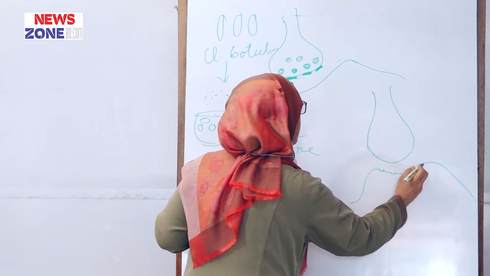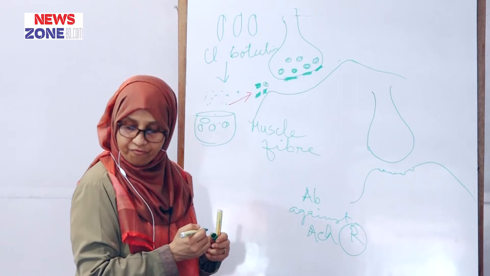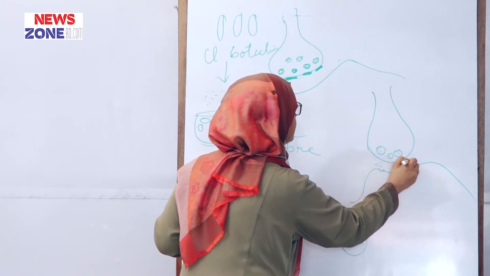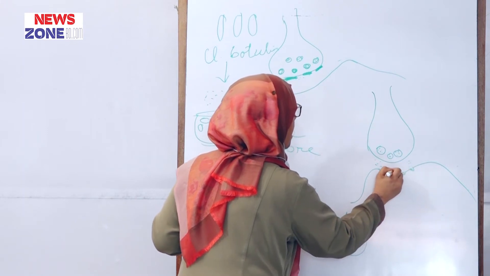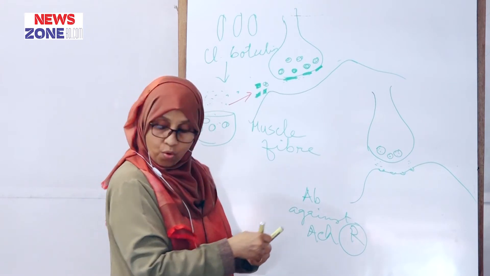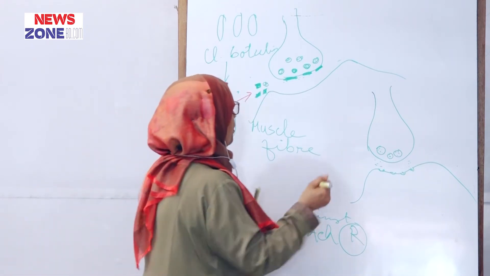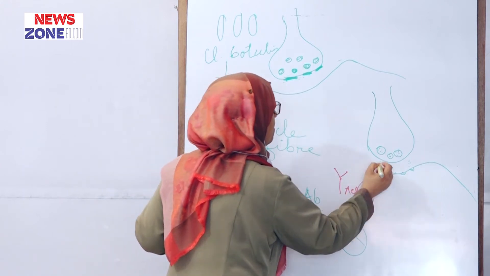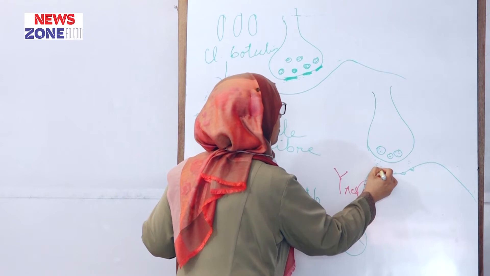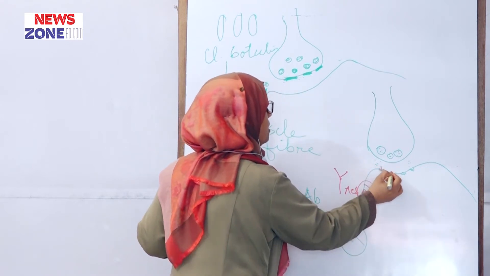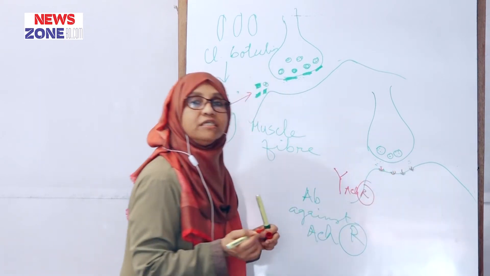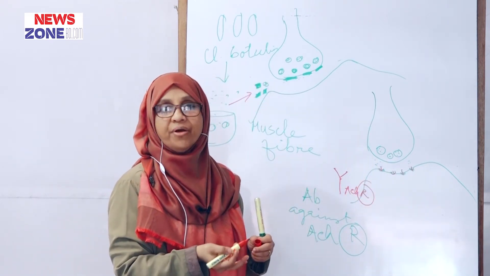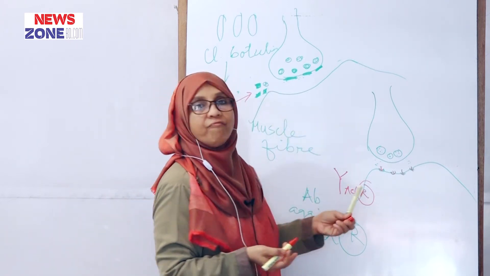In myasthenia gravis, people will have antibody in their blood, antibody against acetylcholine receptor. These are the receptors at the motor end plate, receptor for acetylcholine, and the vesicles containing acetylcholine. When there is already lot of antibody against acetylcholine receptor, this antibody will bind here, bind to the receptor. Since this is a autoantibody, the receptor is not free for the acetylcholine to act on it or to give any impulse for the muscular contraction. The same type of flaccid paralysis occurs.